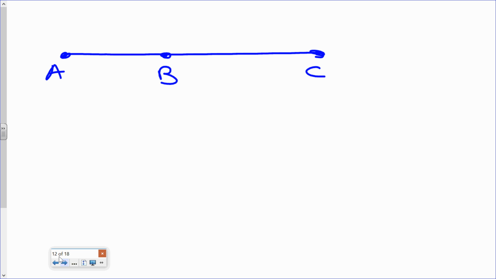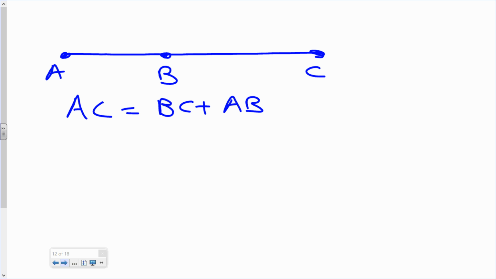What's the big segment called right here? Can someone name me the big segment? Watch this. AC is equal to, what are the two small segments? Thank you. That's all it means. That's the segment addition postulate. Look at how obviously true that is. That's why it's a postulate. It's so obvious, it doesn't need proof. The big segment is equal to the two small segments added up. That's what segment addition postulate means.